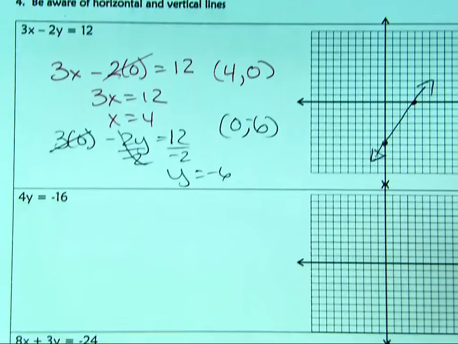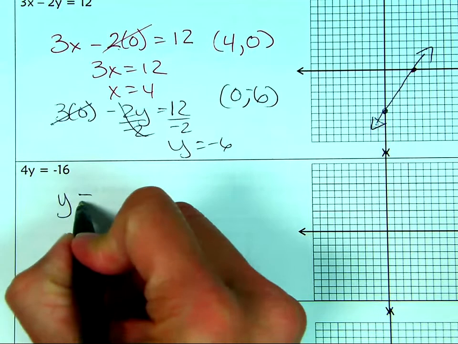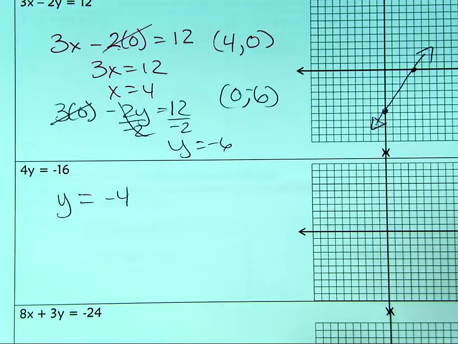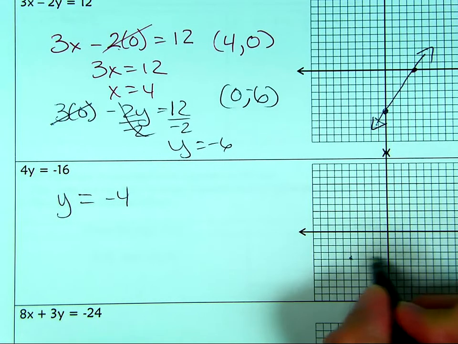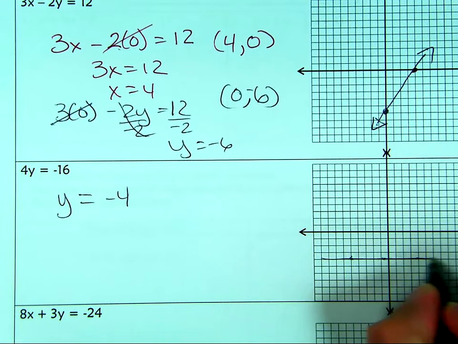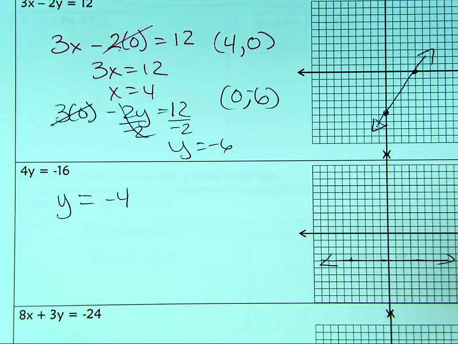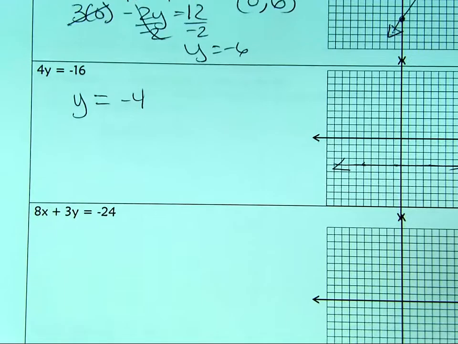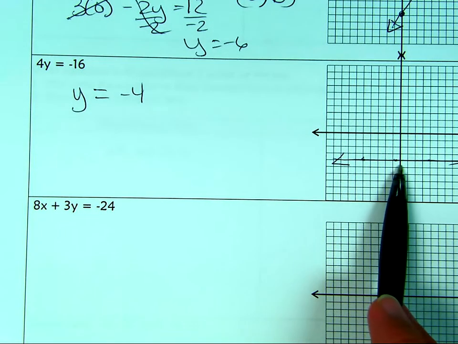Okay, let's try this one. What do you notice? I notice that a is 0, so that's going to be a horizontal line. So if you notice that, get y alone, right? Divide both sides by 4, you get negative 4, and so I say, oh, it's a horizontal line, and y is always negative 4. So all along this line, y is negative 4, so I just connect the dots. I think those are the easiest ones, but they kind of confuse people. I didn't need to find my y and x-intercept, although you'll see I don't have an x-intercept, but I do have a y-intercept of negative 4.